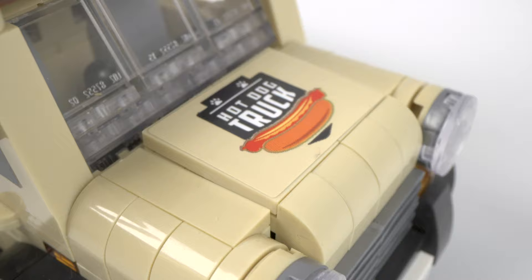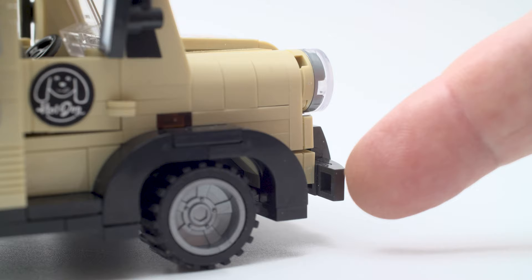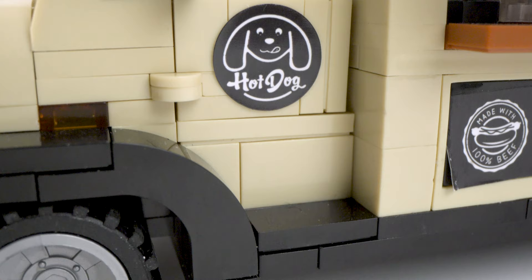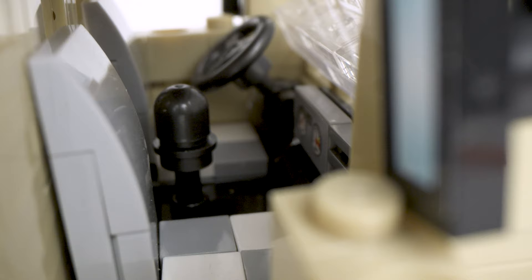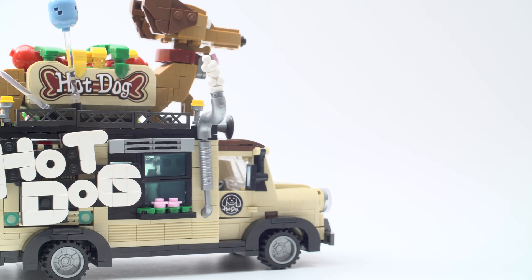Then you got the bumper there. The pieces might kind of fall off because they're really small, and the single stud stuff can tend to pop off. But I like the look of it. Coming to the side — doors open and close just fine. Got stickers on the door that say hot dog on both sides. Got the rear view mirror there — those are stickers on the rear view mirror. Now inside, it's so small. Look how tiny it is in there. Look at the seats — they actually have tiles on the seats. They even got a dashboard in there, a small little air con, a gear shifter, and a steering wheel. That is small.